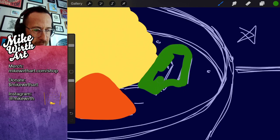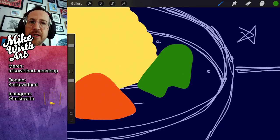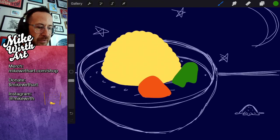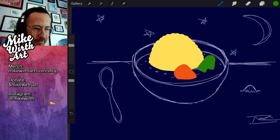And I'm going to try and go over those lines as much as I can, but I'm going to have to redraw celery, and I drew that off the top of my head from my imagination. I didn't look at a piece of celery while I was doing it. Sorry, y'all, because I did earlier. That's a nice little lockup of foods. Oh, love it, love it, love it.